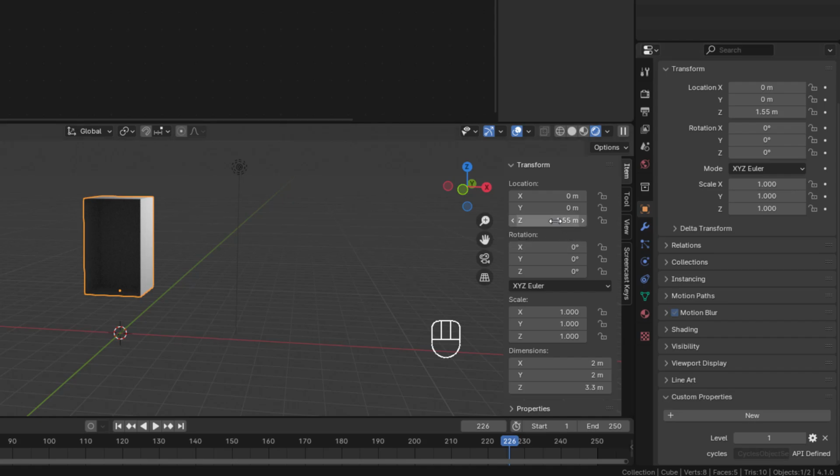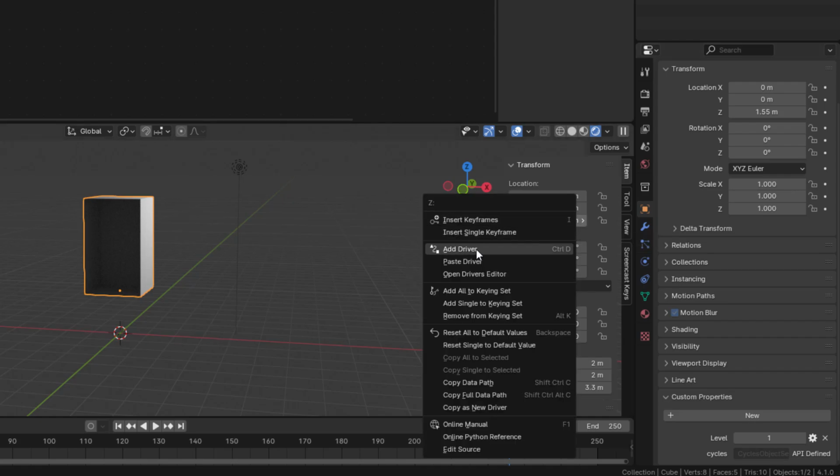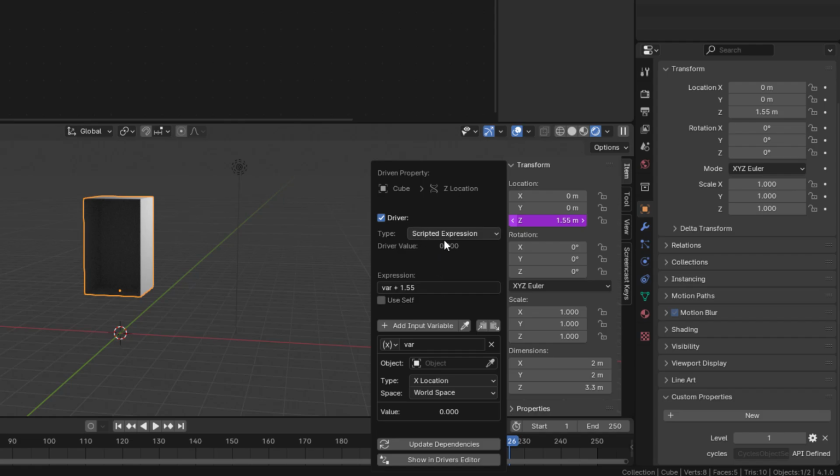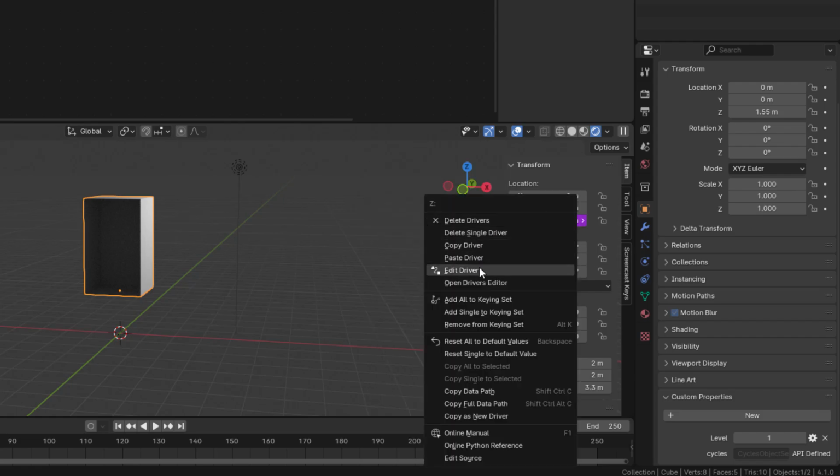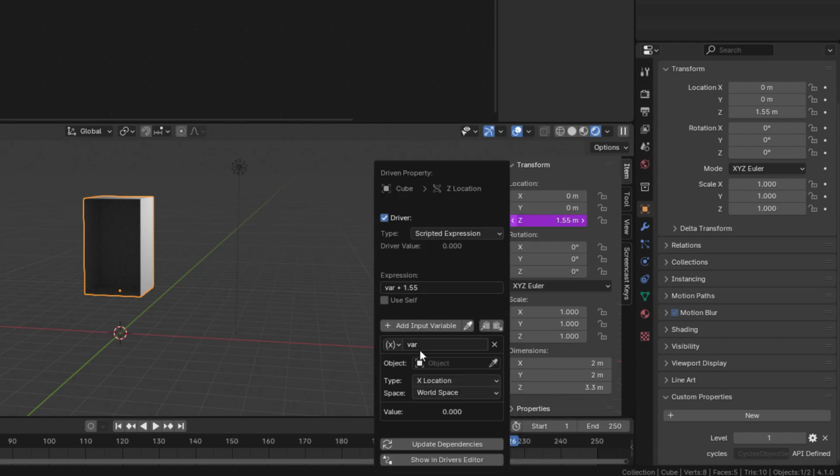So right click, add driver, it should be scripted expression, and we have an input variable that we have as transform channel, and we can use transform channel because we would like to know what position the Z has right now. So if I go back here, edit driver, then we keep that.